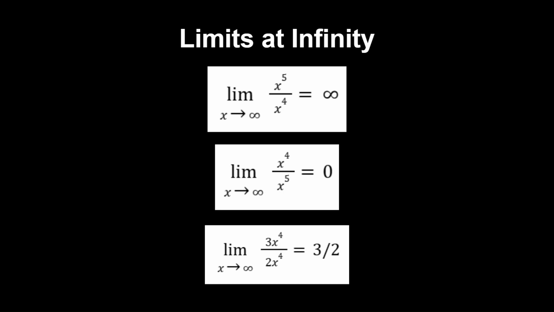Now, if the powers are the same, you take the coefficient next to the greatest degree and make it into a fraction. So no matter what else is being added on the top or bottom, you just keep the coefficients of the two terms with the greatest degree. If that degree is the same, then you do this. So that becomes 3/2 for this case.